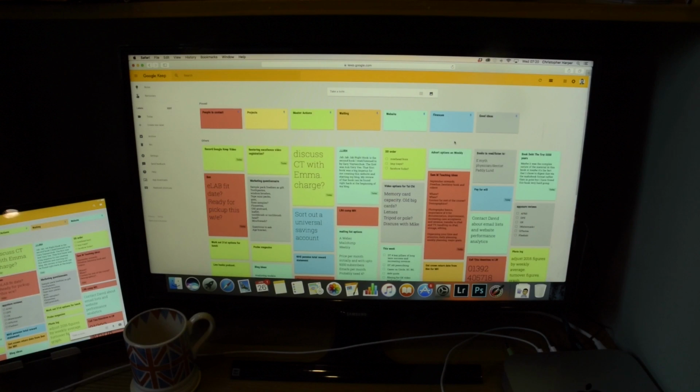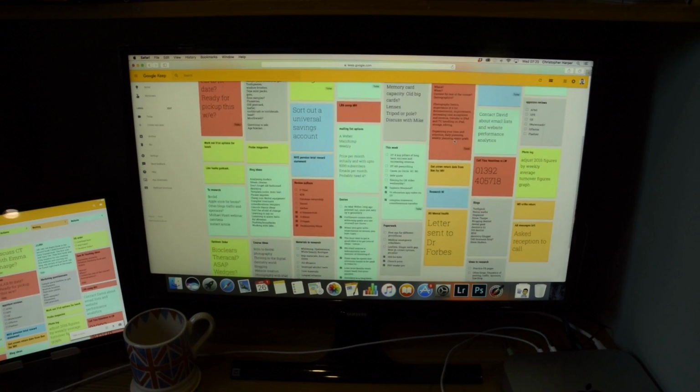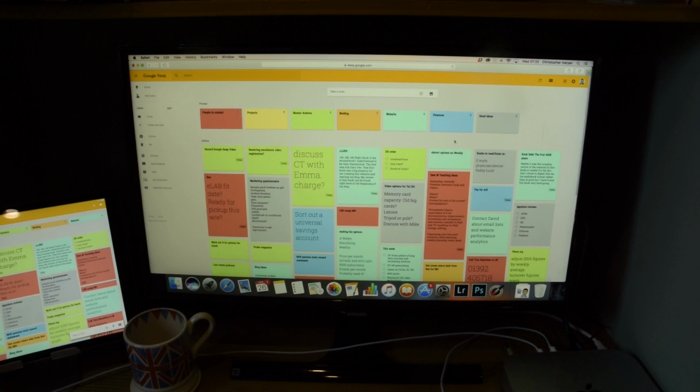Now it might seem like there's quite a lot there. There's a lot on this overall to-do list. But I think a very, very important thing about Google Keep is that it allows you to just see your priorities and ignore everything else. And that's a big part of the Productivity Ninja book, is actually knowing what your priorities are and ignoring everything else, so you can just focus on those priorities.